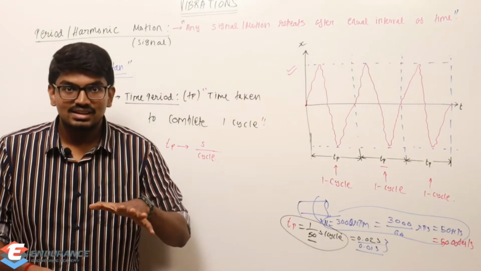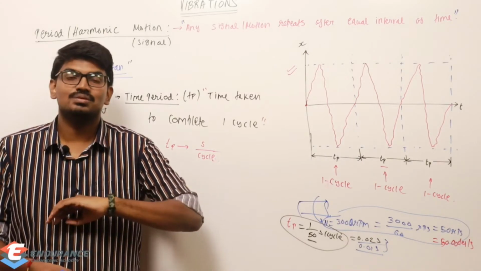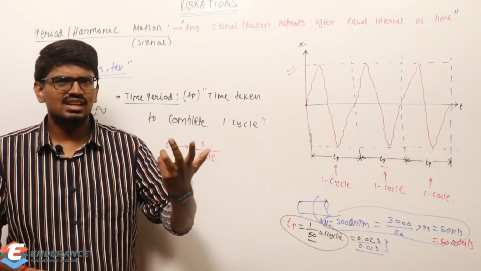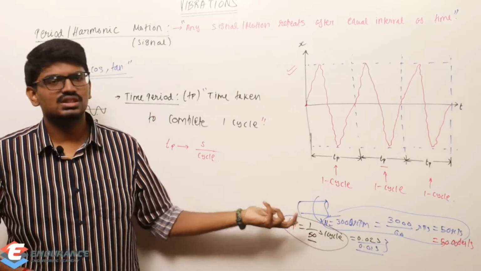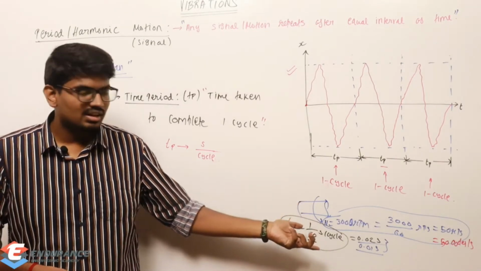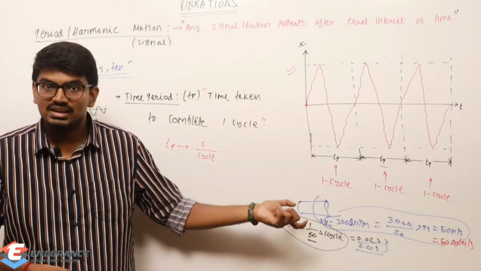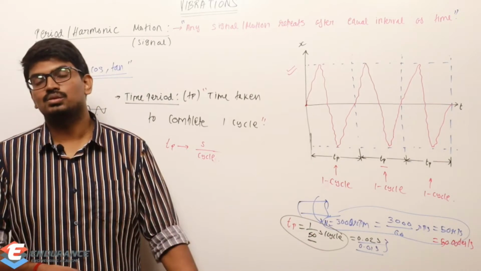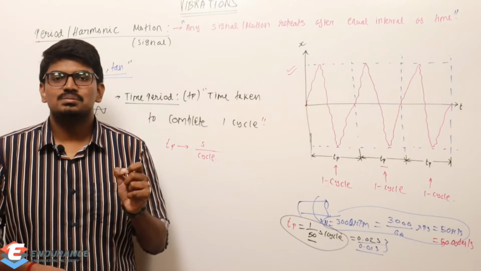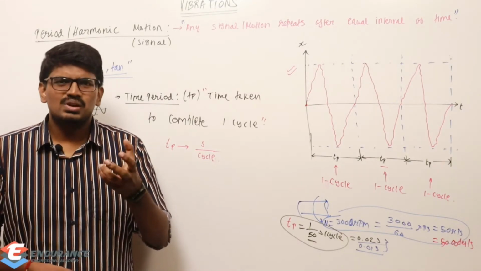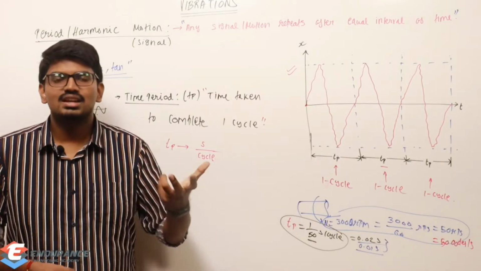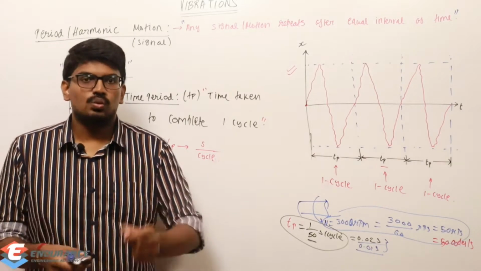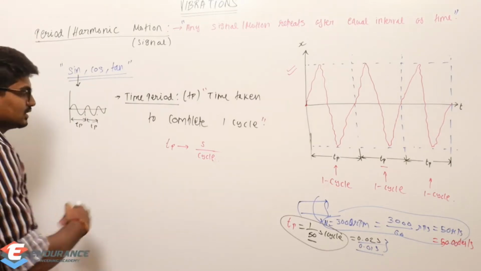But the reality is, the increase in RPM was very high, from 3000 to 6000. Even though there was a huge increase in n, the change in time period was very small. So it is almost of no use studying time period, or I couldn't use the time period effectively for my study. So what we will do, not we, actually Hertz did it.